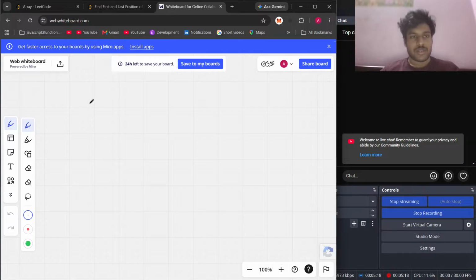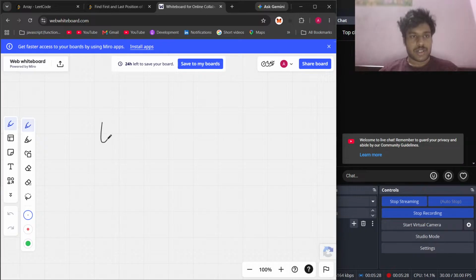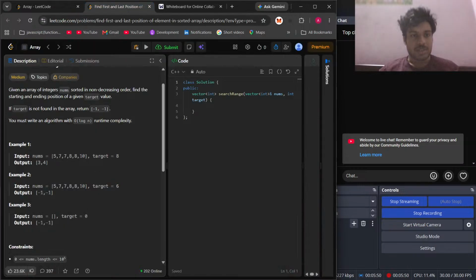Okay, so let's just first handle these edge cases. First, if target, let me just call it T. If T is not in the array, as you can see here, target 6, it is not in the array, right?